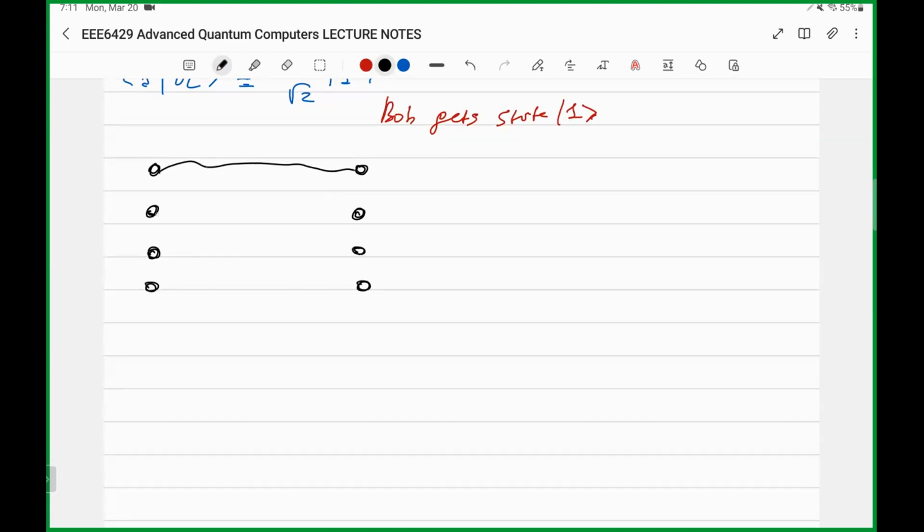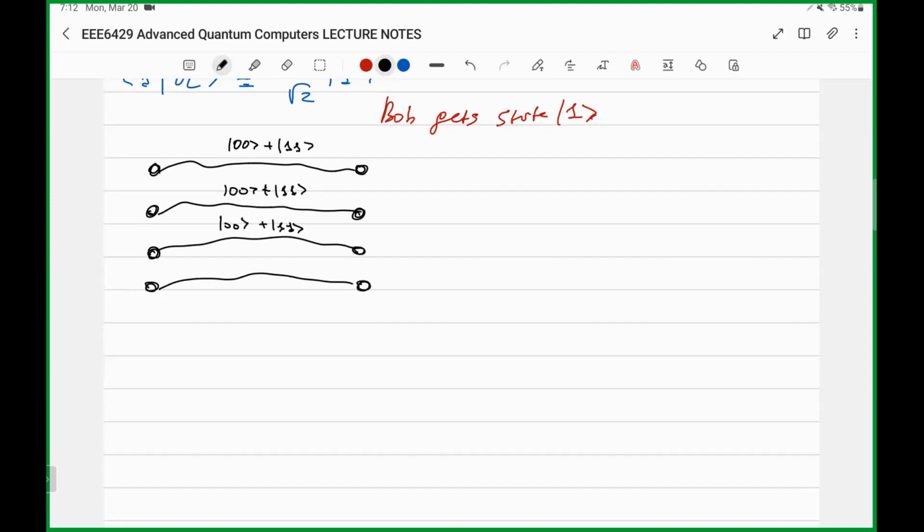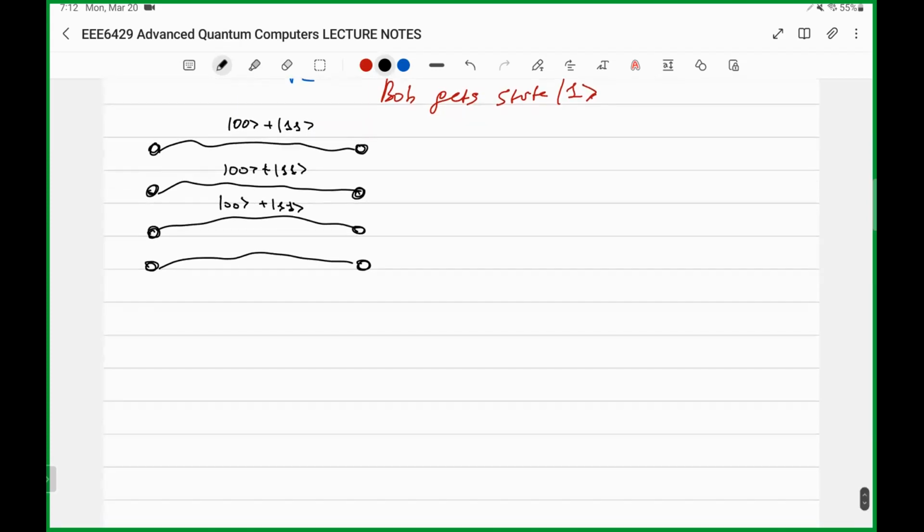Something like this. So again, by these wavy lines, I denote these qubits entangled, right? And they are initially all in the Bell state, a non-separable state of two qubits. And I have a number of them. So now, this is my Alice, this is Bob.